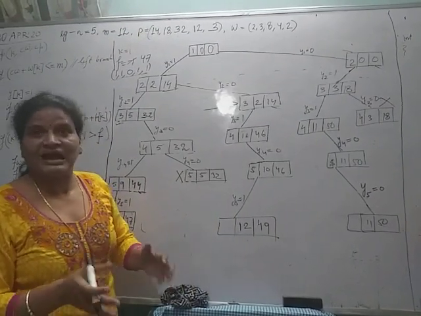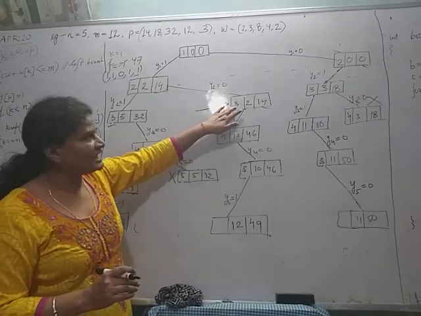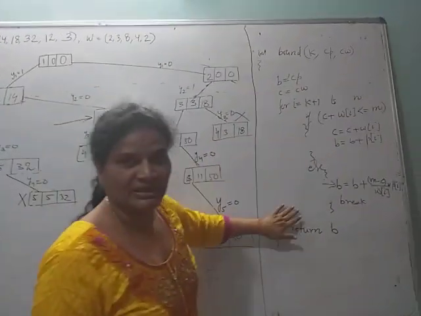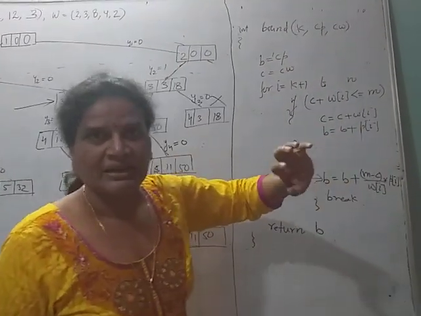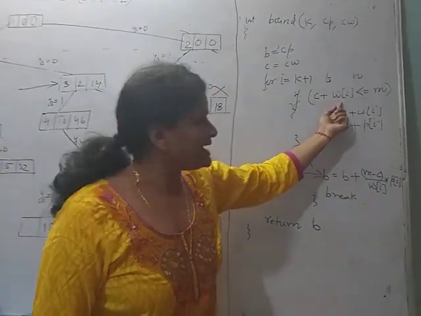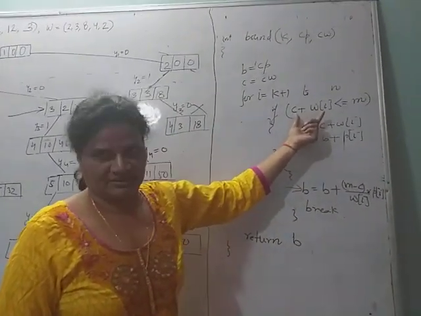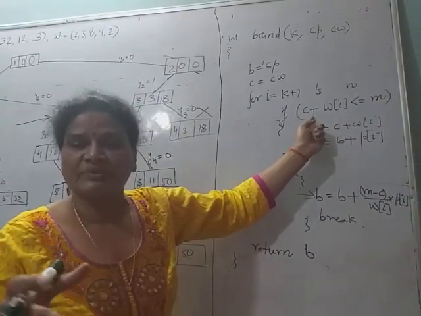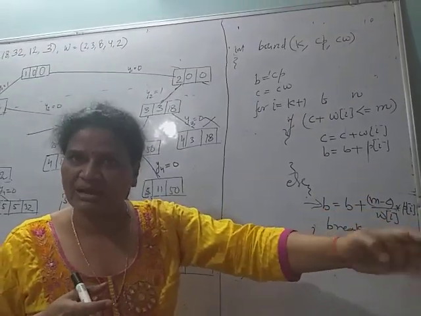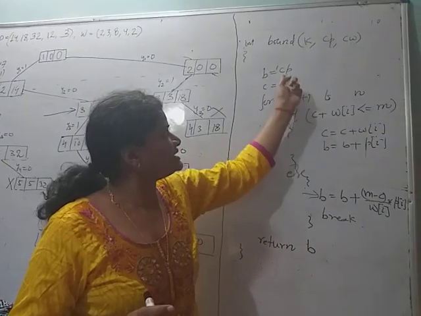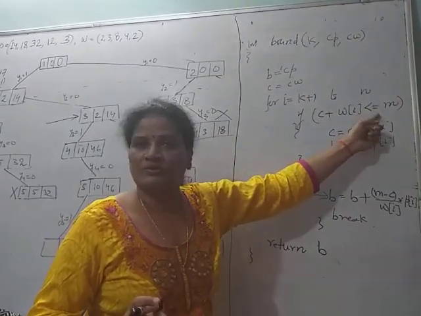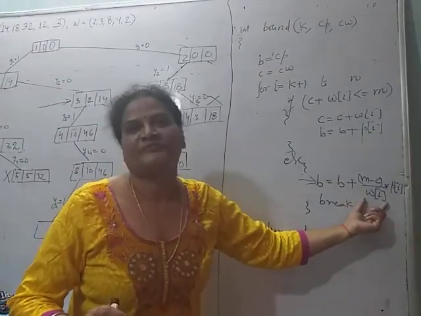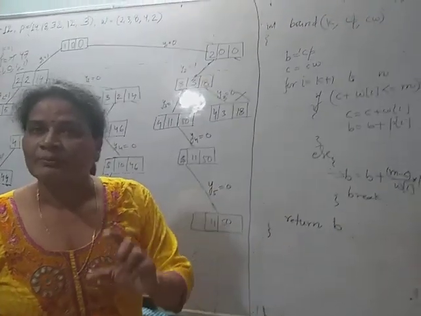So how can we get the upper bound? In the bounding function, from k plus 1 to n, we are adding the objects by weight, along with the current weight, that is the weight of the objects from 1 to k minus 1. Whatever this is, Cp and Cw, if Cw is less than or equal to m, then we add it. If it is not fitted, then we take its fraction and compute the profit.